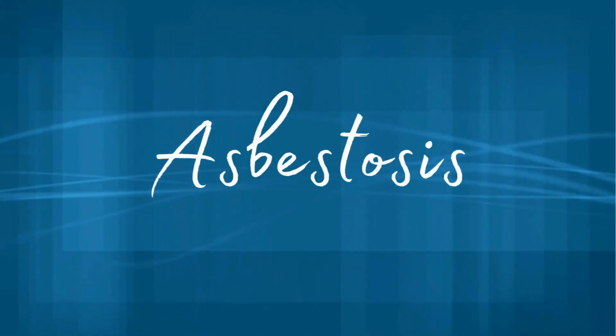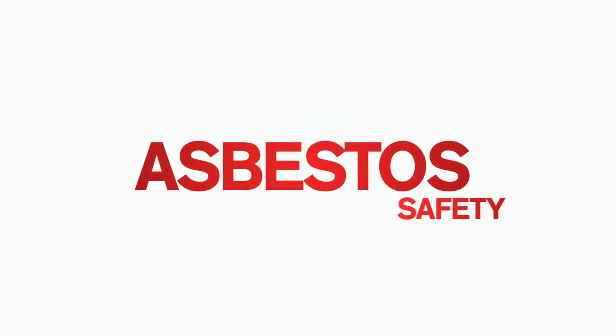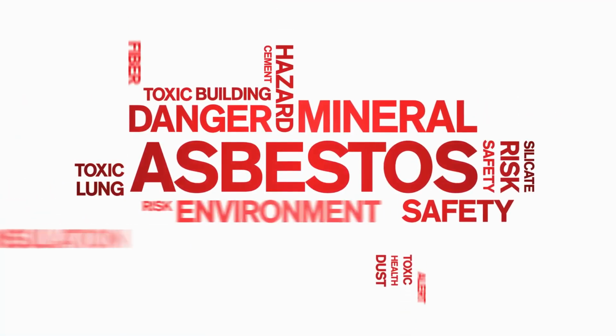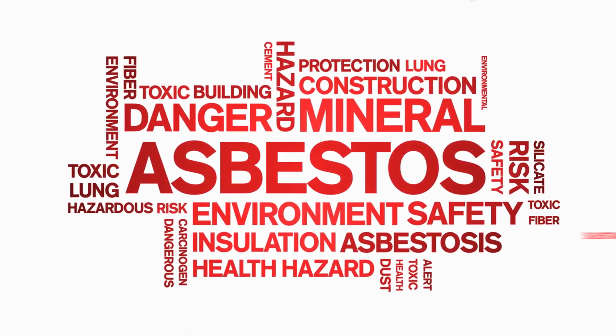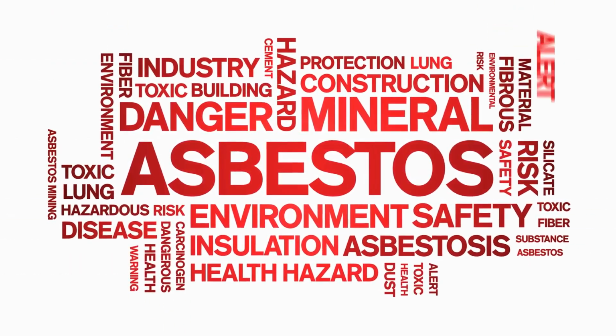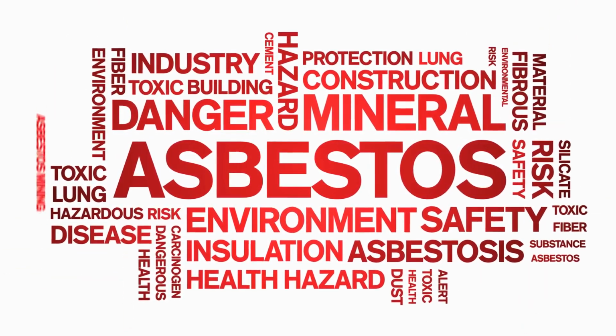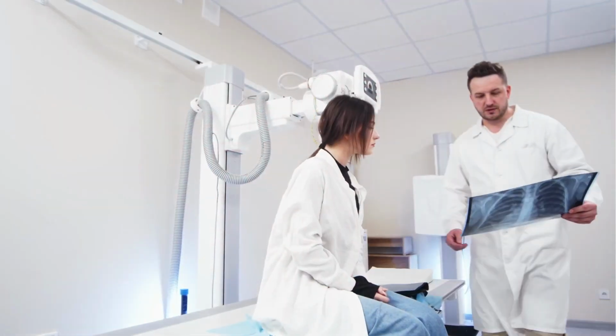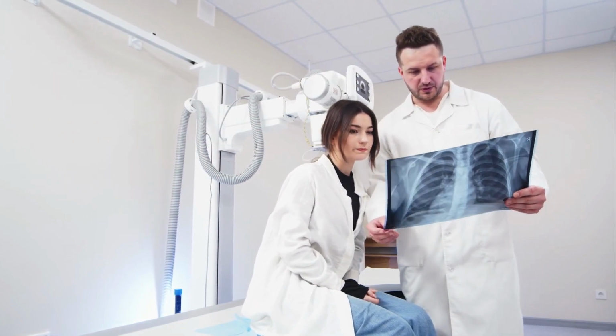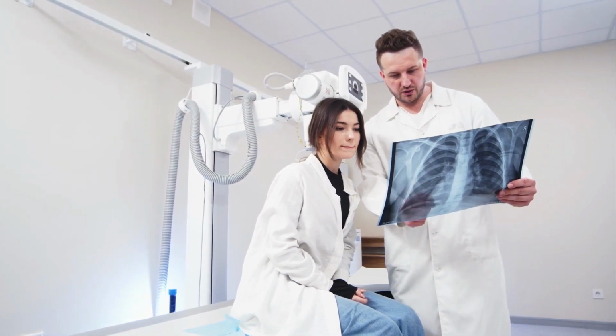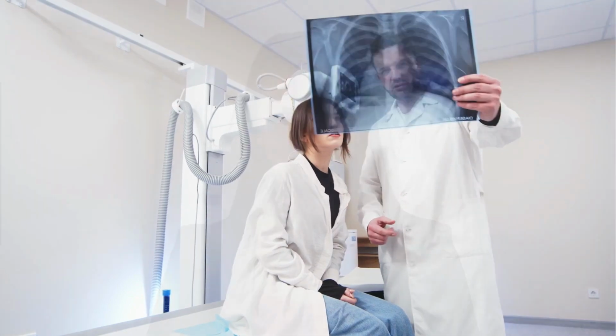Asbestosis is a chronic lung disease caused by inhaling asbestos fibers, leading to lung tissue scarring and shortness of breath. Symptoms can range from mild to severe, and usually don't appear until many years after initial exposure. Be mindful of all the signs and symptoms discussed, as early detection can make a significant difference.